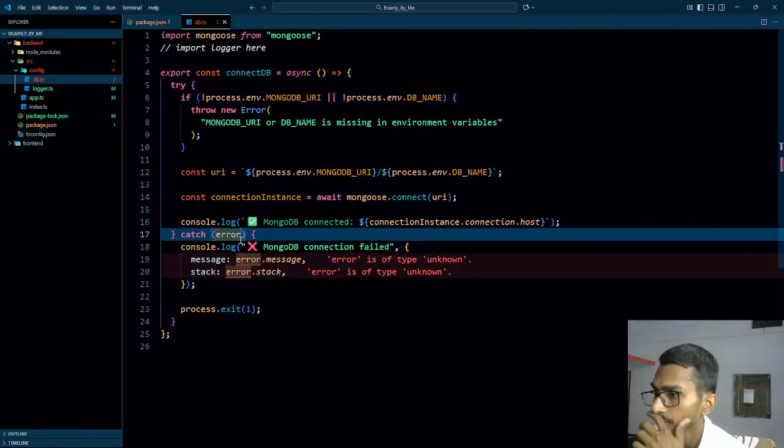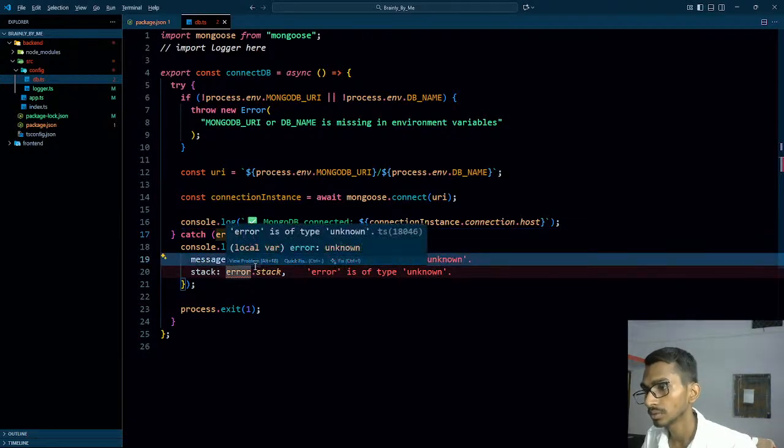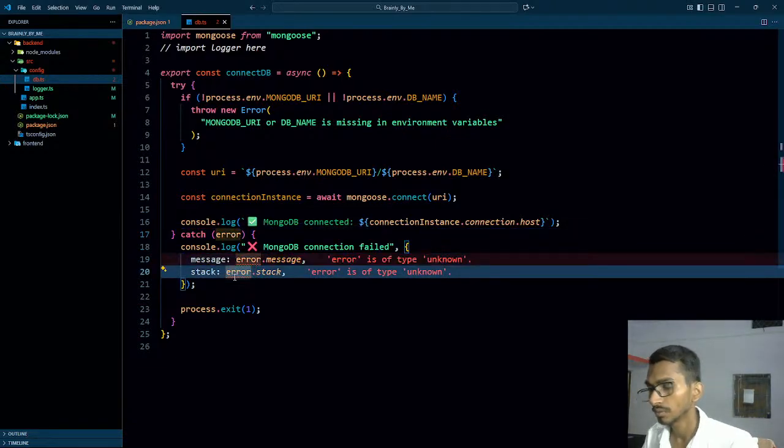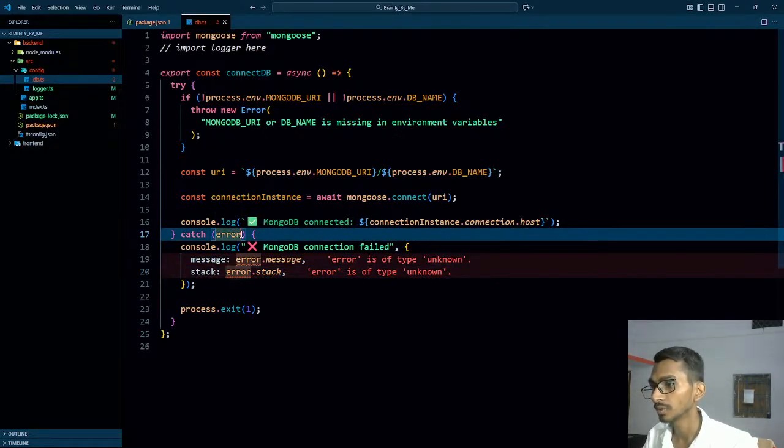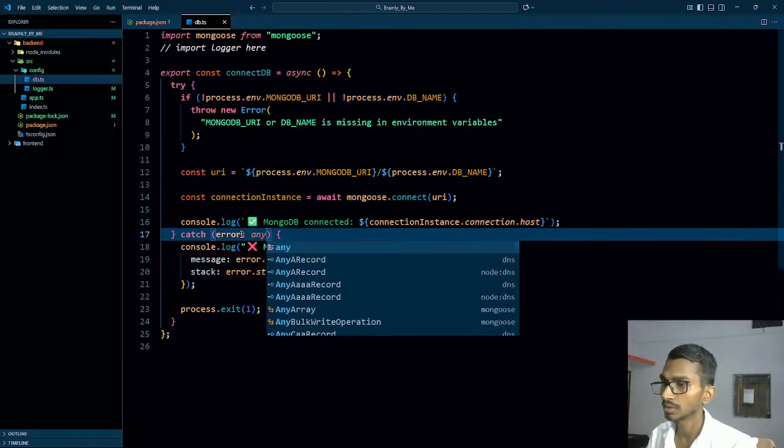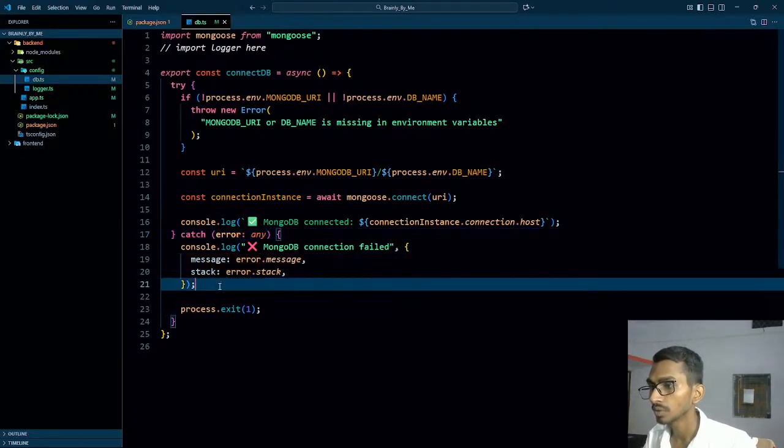How can I make it possible now? Error is of type unknown. What will work in here? I cannot make it any for no necessary reason, because if I make it any, the error will go away.